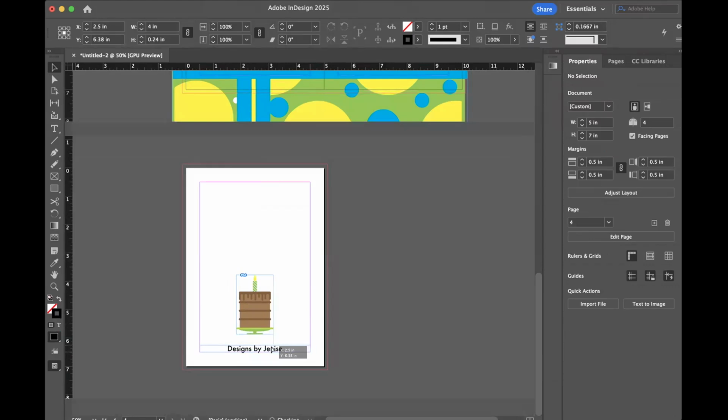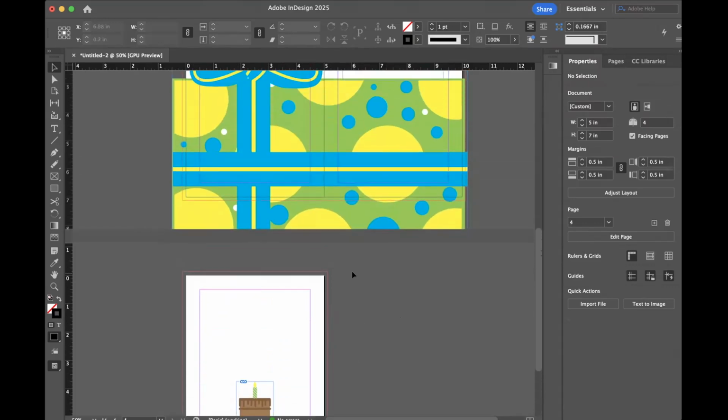If you go back and forth, there, see that little line that pops up? That is telling you that that is the center of the page. So you can actually move things around by using your smart guides.